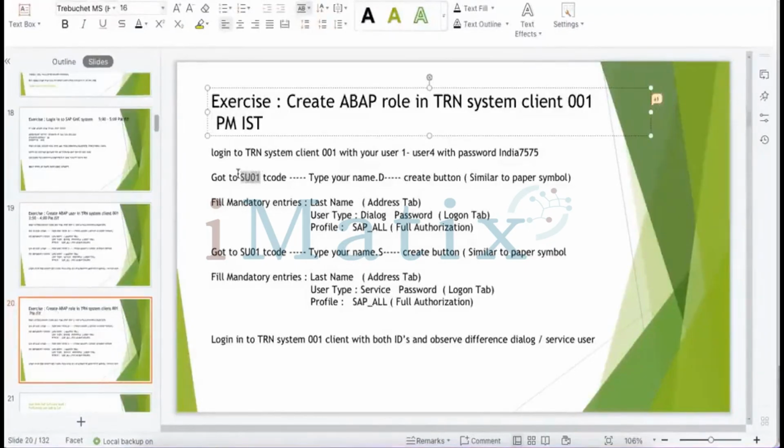First, go to the PFCG code, type your name in the role name, and create the role with the create button, similar to the paper symbol. Then in the menu item, add a web address like Google.com and transaction codes like SM50.